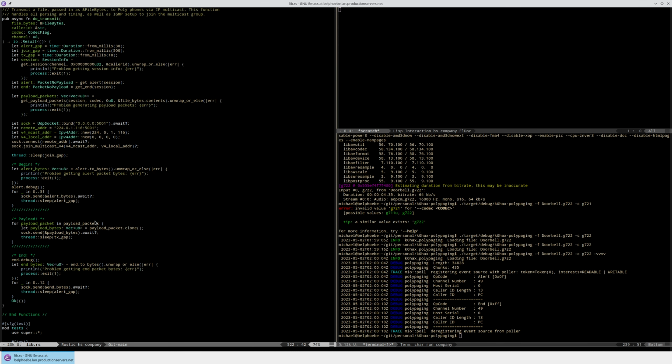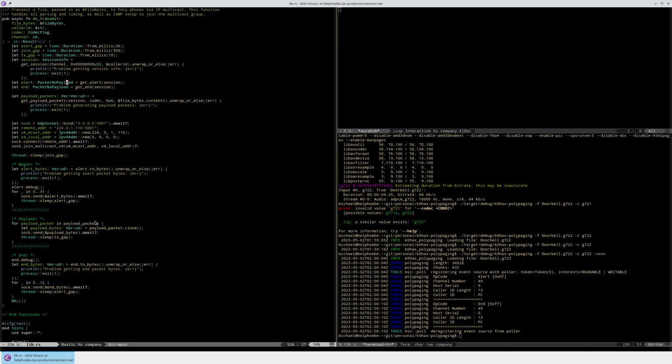But 0 works fine, and who cares? It's a one-way transmitter. I don't care. And we pass in a reference to the caller ID, the same caller ID reference. We unwrap, so this takes the result that get session passes back to us, and if that result is not an okay result but an error result, then we say there's a problem and we quit the program.